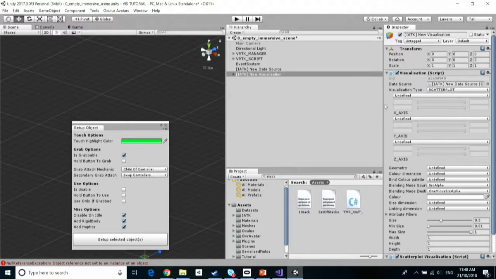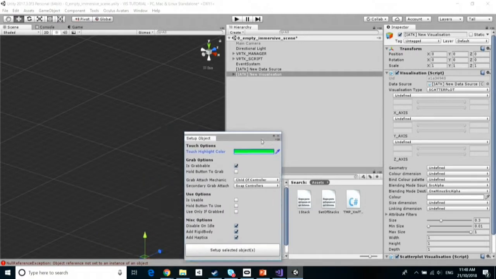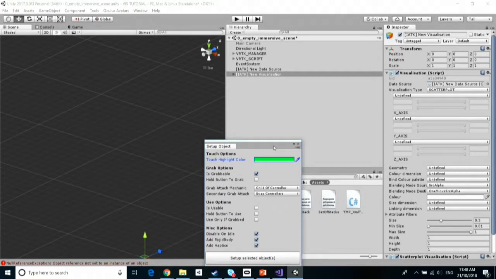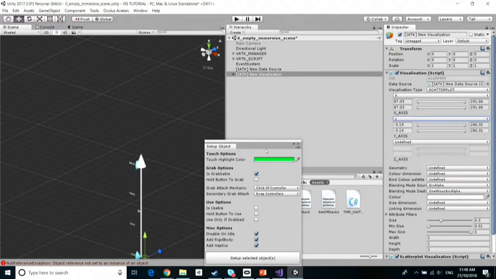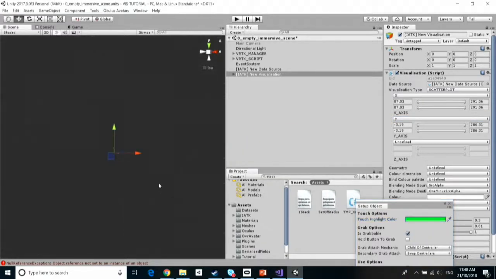Here I've got a subset of flights, with interesting flight patterns. So I want to visualize this as a scatterplot. On my x-axis, it's actually latitude and longitude data.